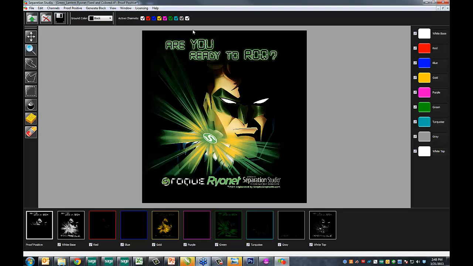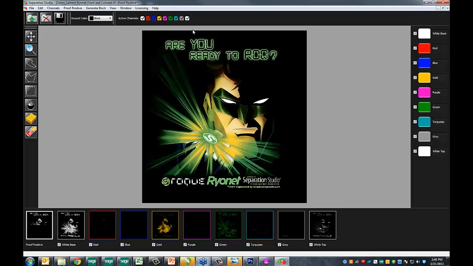4-color process. Separation Studio, now do you ever need more than 4 colors? Teresa, you can save it as a PNG. Now, Separation Studio separates it into 7 colors plus white. Every time. That means any image that we're opening up in here, the max color set that we're going to need to use is 7. Now most of the images we can break down to 6, including the white highlight and the white underbase.